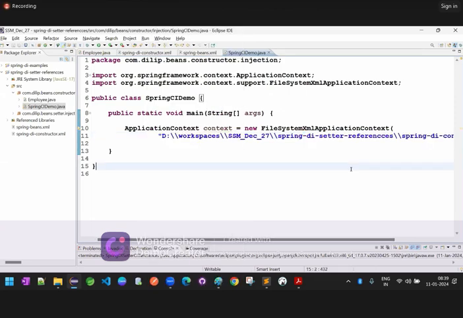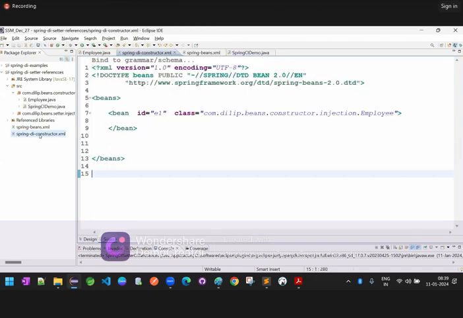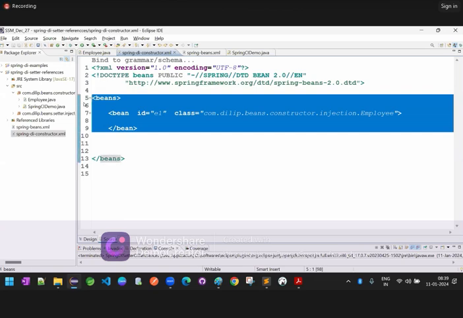So what is that? No default constructor. Why do you need a default constructor? Because in the bean configuration, you have not defined constructor arguments or constructor injection. So by default, when you write it like this, it will always expect a default constructor.